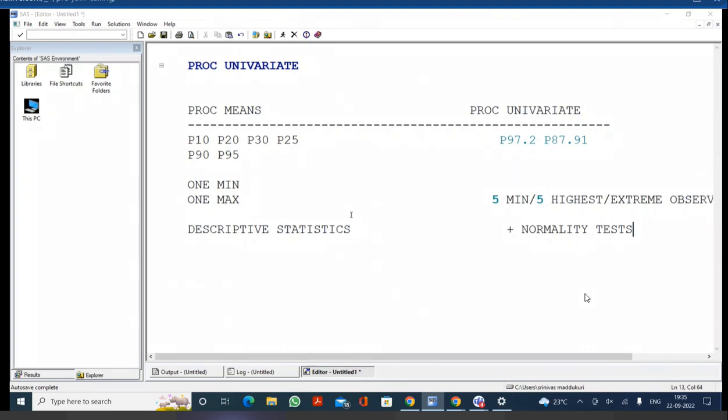If the data is normal, then you can anticipate and predict the result. But if the data is not normal, if the data is not fit for analysis, then you cannot do any inferential statistics on the data. If you want to do any analysis in future, first your data should be normal. Your data should be fit. If you want to check the fitness of your data, normality is one of the major measurements we use. By using proc univariate, we can do the normality test.